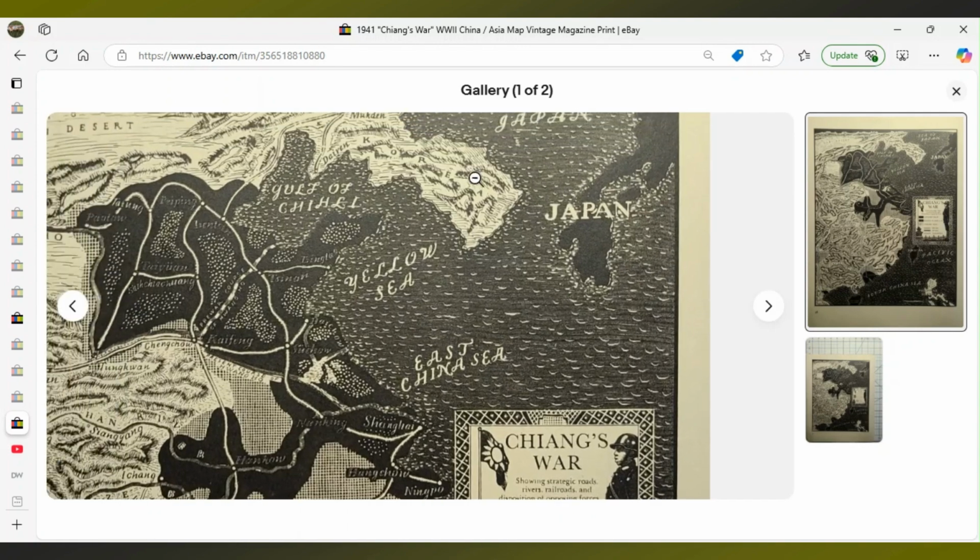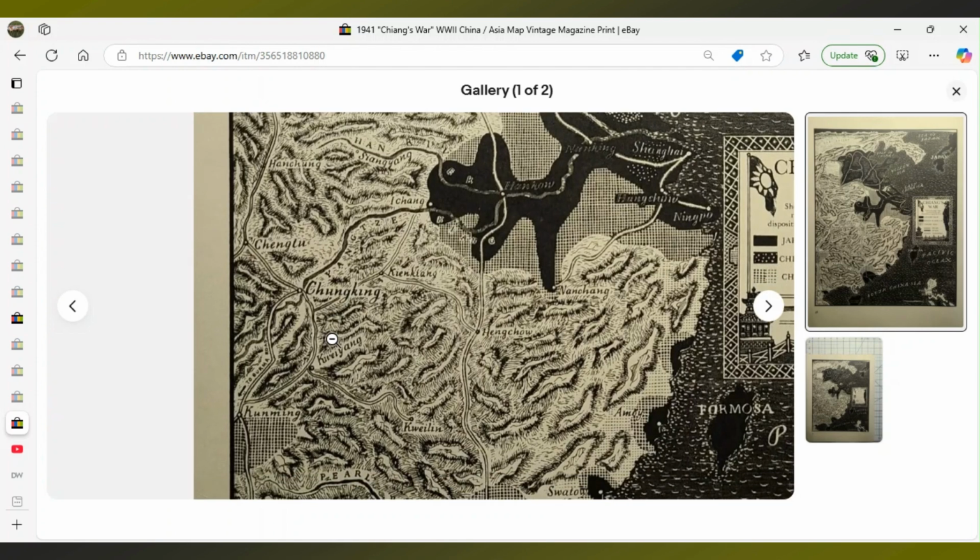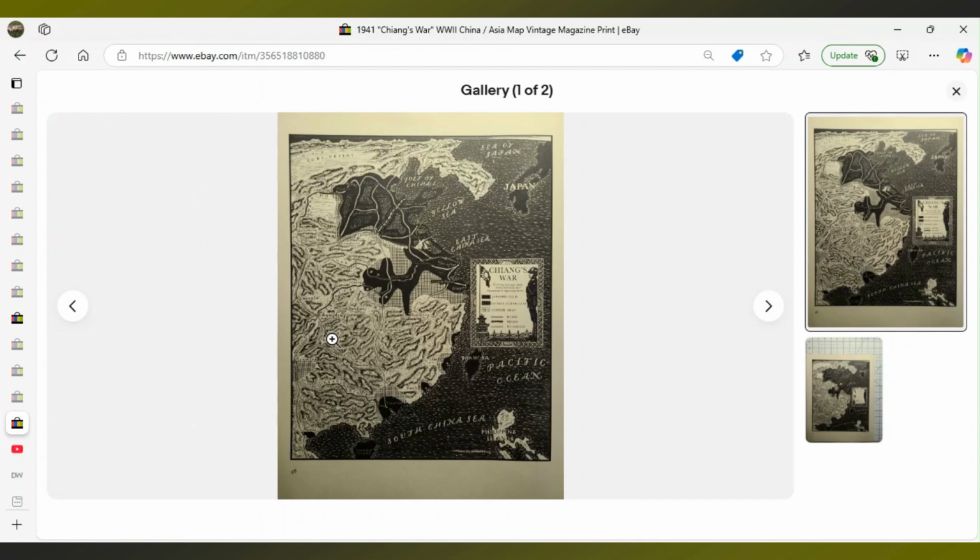Japan up here at the top across from the Korean Peninsula. And just a couple other things to note. There's the capital of Chongqing, which was later Peking and now Beijing. And place names kind of evolve over time, just like Constantinople and Istanbul, as a group called They Might Be Giants sang about. If you're familiar with that reference, I believe my buddy Steve out in Southern California might be aware of that. But anyway, this map made a history buff in Colorado very happy for $18.77.